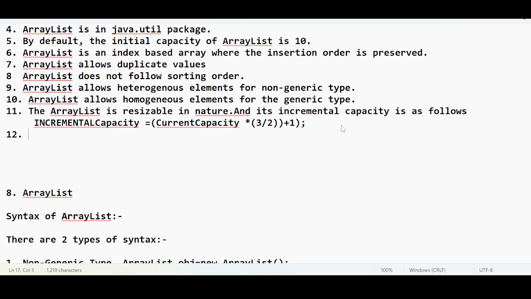So see, one more thing. You can have an array of any number of size. You can have a lot of elements. So when is it really required to go for array list?